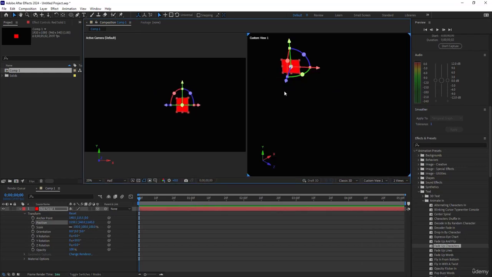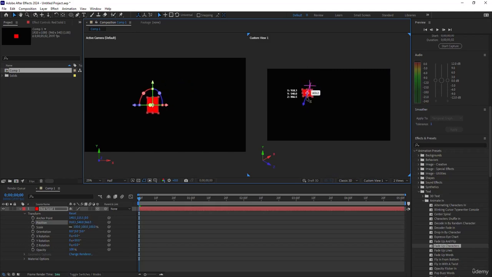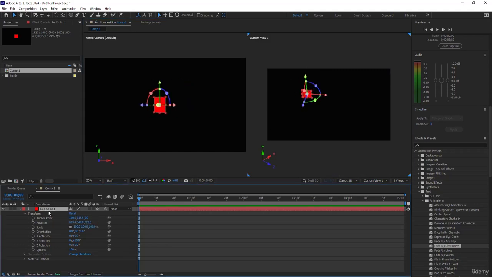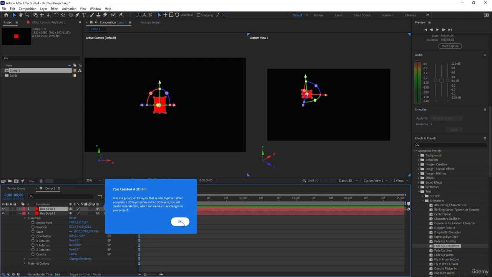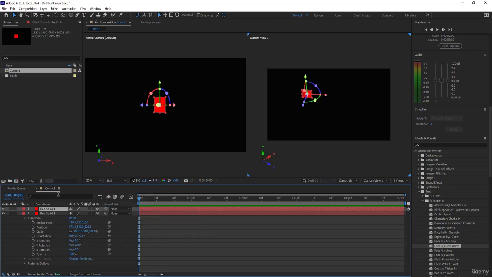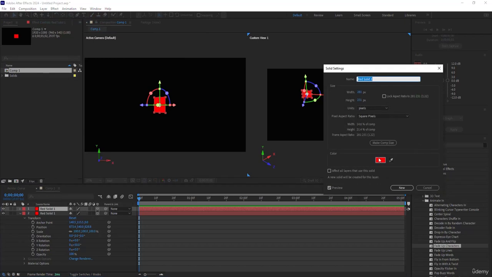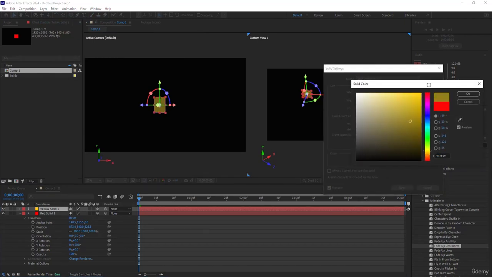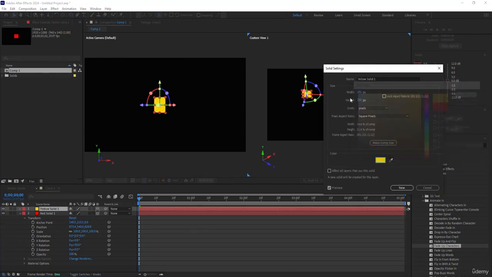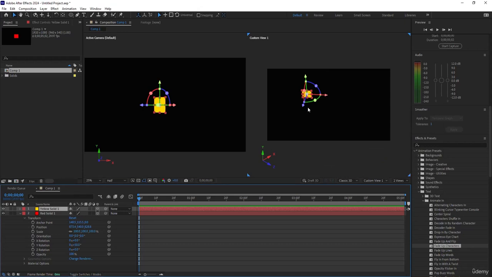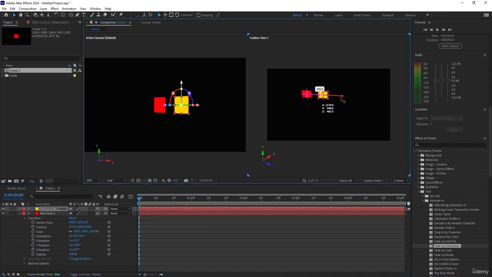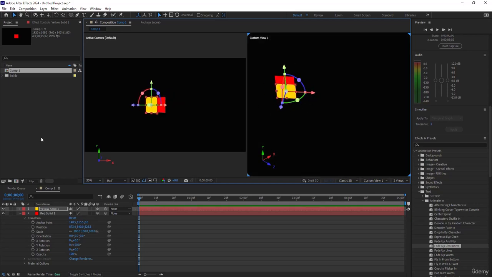Let's duplicate this layer by pressing Ctrl D, and then change the color of it to a brighter color. If I move it, you can see that this is appearing over my red layer because right now we are in the 3D world.